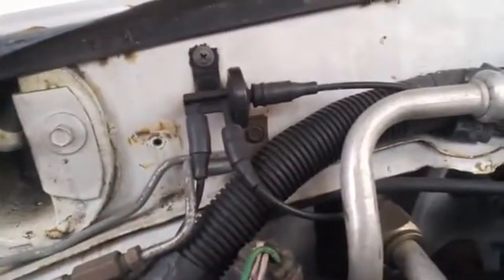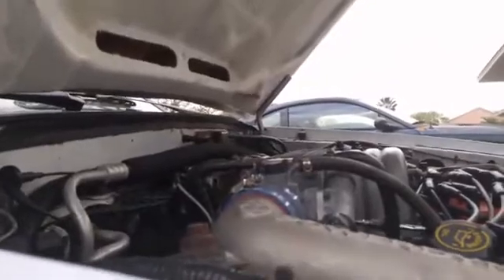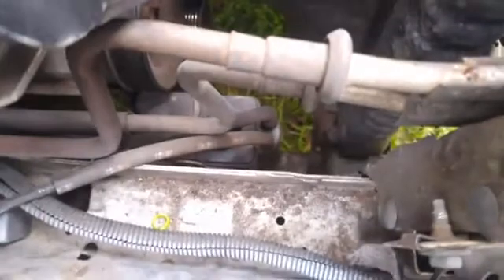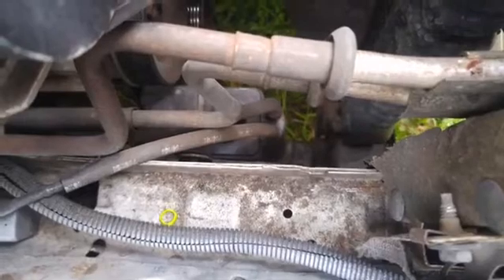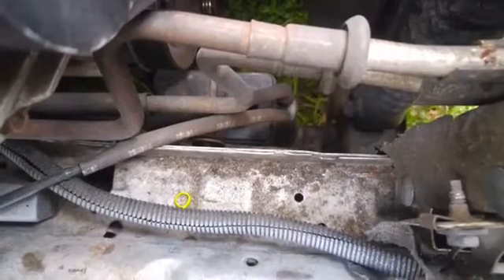There's one over here for the AC canister — the vacuum reservoir — and then down in the fender there's a vacuum reservoir we can't see, just above the wheel. There's also a charcoal canister down here underneath the supercharger. The lines to the charcoal cans are always a little suspect — they rot out a lot because fuel vapors from the tank deteriorate the lines quicker than some of the others.